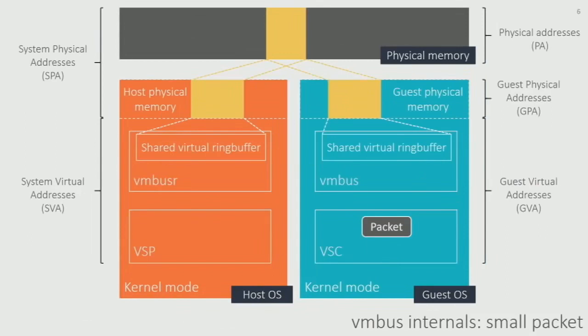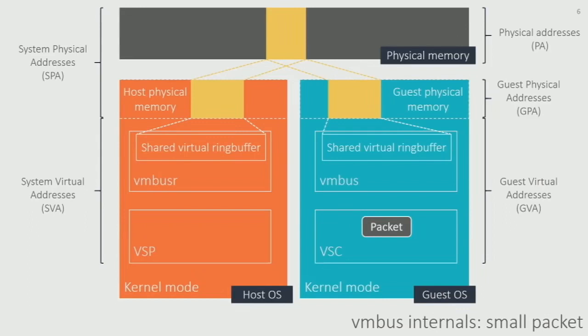So instead, what you're going to do is use this concept of shared memory between the guest and the host. And basically what's going to be happening there is you're just going to pick a piece of memory in physical memory, and you're going to be able to map it in both the host's memory space and the guest's memory space. Once that happens, you can have VMBus interpret that piece of memory as a ring buffer, which means that you're just going to copy a packet into it, and then another packet, and then another packet, and then when you run out of space, you just start over.